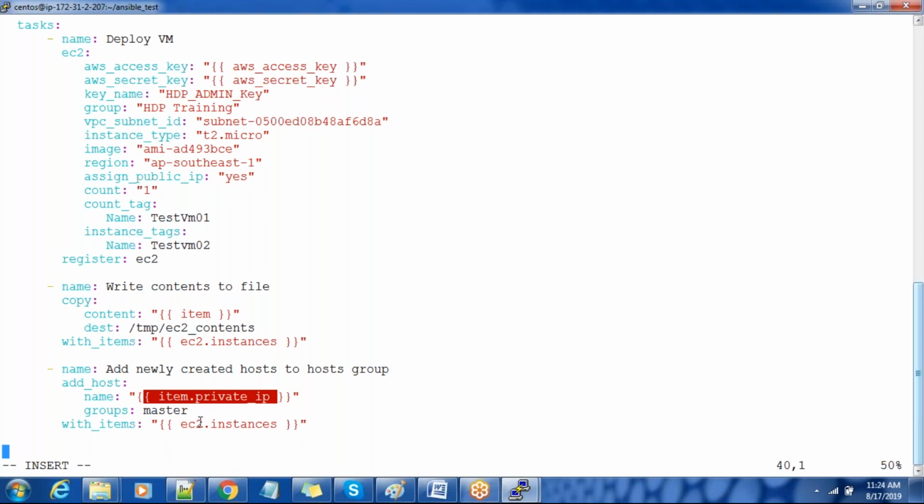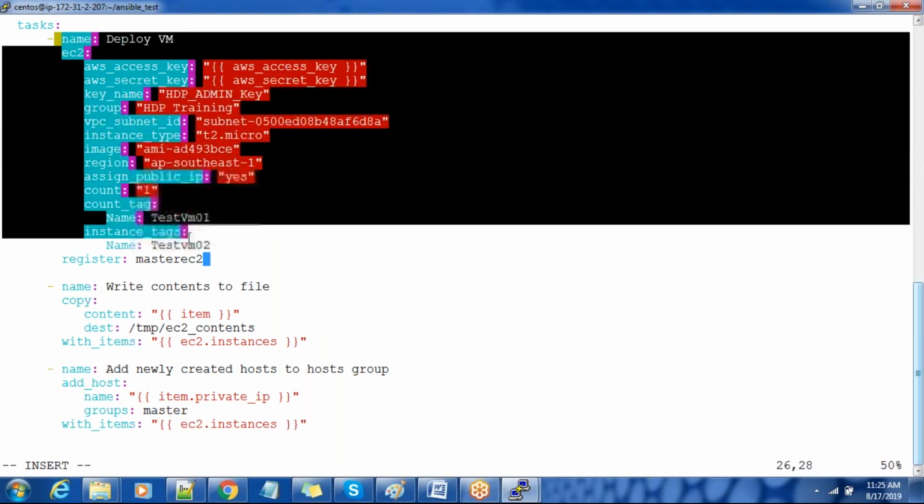So where are we picking this IP address from? We have a variable here, right? Where is this variable defined? EC2 instances. Basically, I have an EC2 task here, right?